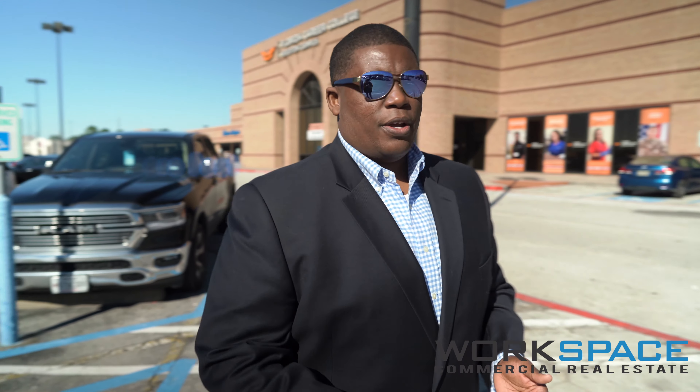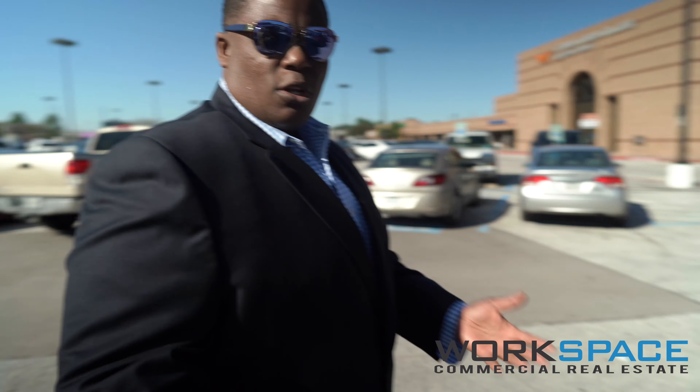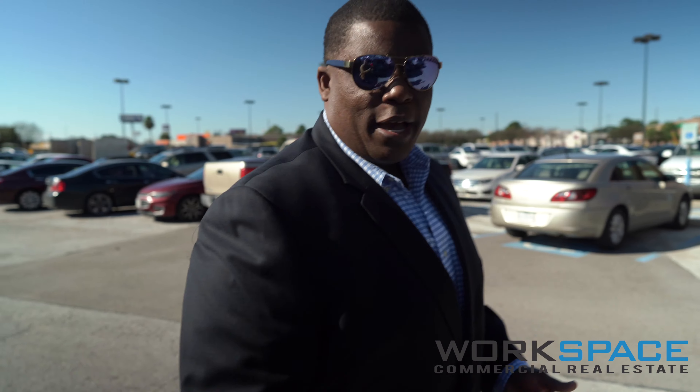If you look at some of the other tenants in this area you'll see a nail salon, luxury hair, Boost Mobile. This is one of the more premier retail spaces on this part of 1960. It kind of declines as we go down and then it shoots up again — we're going to talk about that in a minute. But I've got some packages to drop off, so I'm going to go back to my car and get moving.